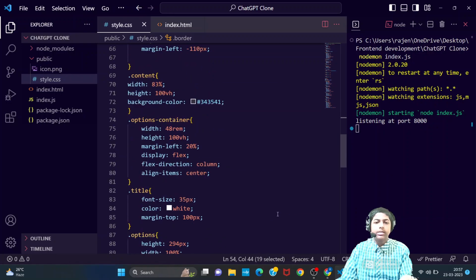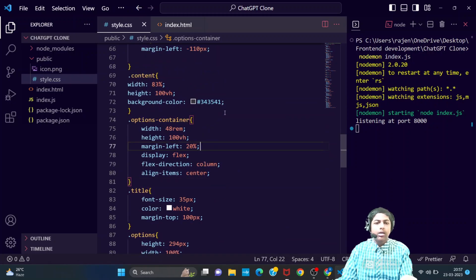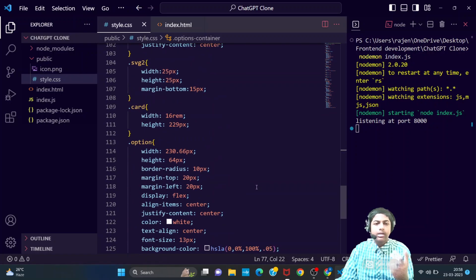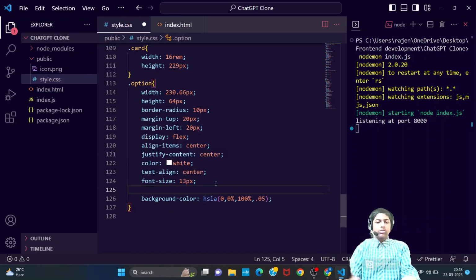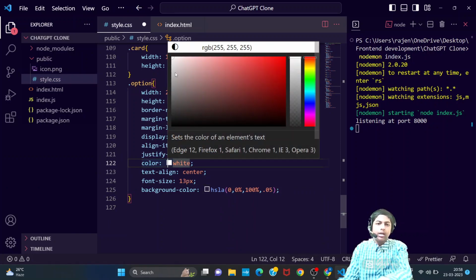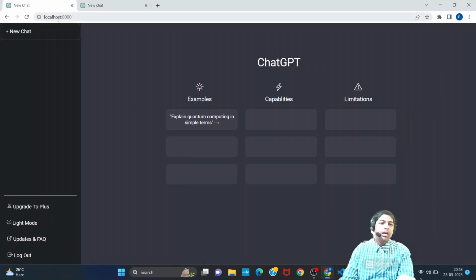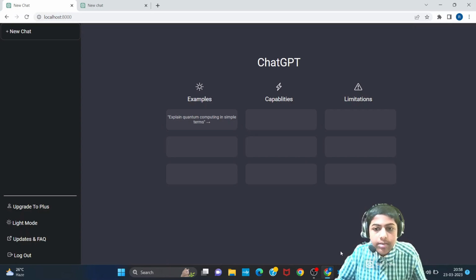Okay, so let's copy this color here. I think so. No, not this one. Okay, let's go here in the options and the color. In the place of the color, we're going to give it something like gray. Okay, let's give it some gray. Let's save this and see what we get.